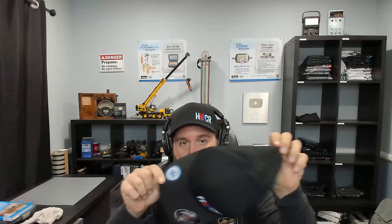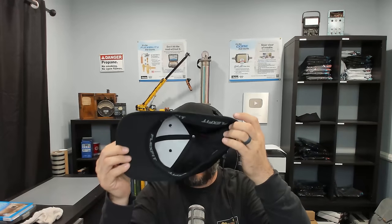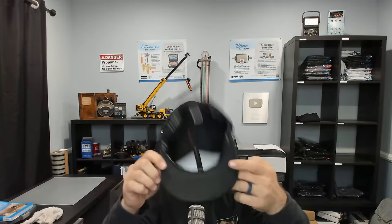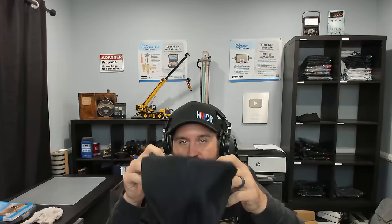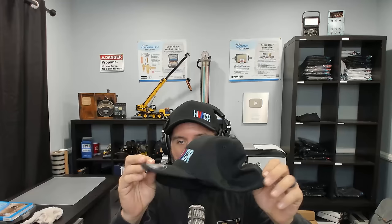So this is the hat. It's the hat I'm always wearing. I purposely designed these hats to be specific for our industry. It's a breathable material - it's not a trucker hat, but I can see light through it, it's very breathable. Black underbill specifically so that when our fingers are dirty and you touch it, it doesn't show up on the gray hat. It is a flex-fit hat, available in large/extra large and small/medium. It purposely has the HVACR acronym on it so it doesn't violate uniform policies.